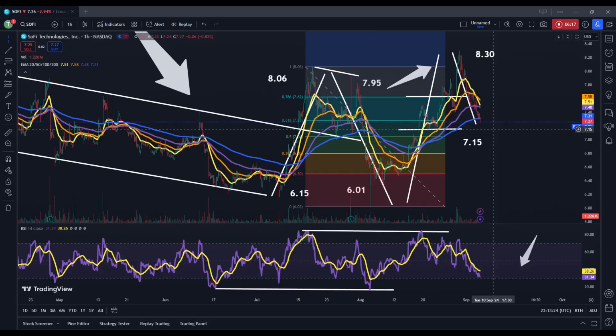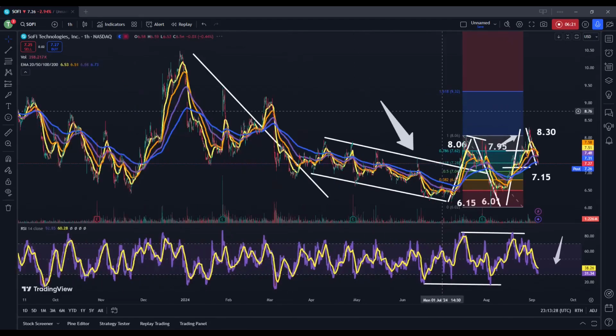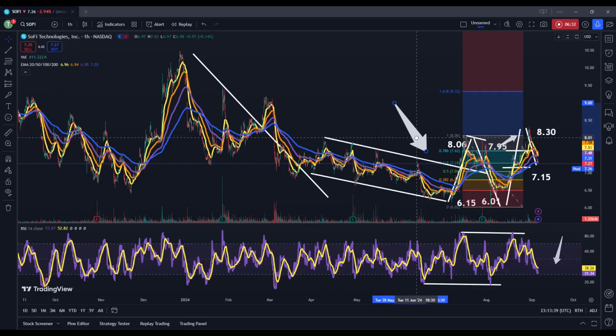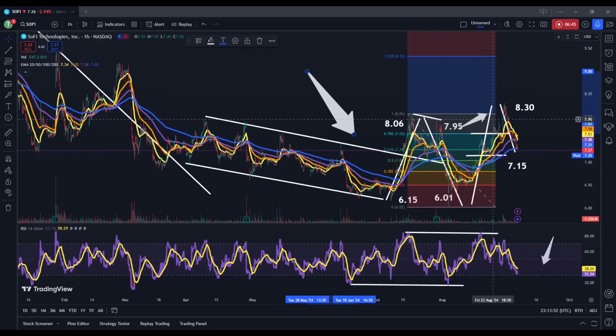This is a price zone that I pointed out in prior videos, because what this is really going to tell us is whether the movements to the top side or to the downside have been the true false breakout. What we have been trying to watch here is for a break of this downtrend channel on the hourly time frame. We have seen movements in both directions. This move into $6.01 could have been a false breakout to the downside because it violated the prior low at $6.15. Or perhaps these movements to the top side could be the false breakout.